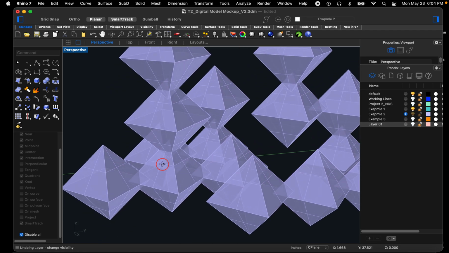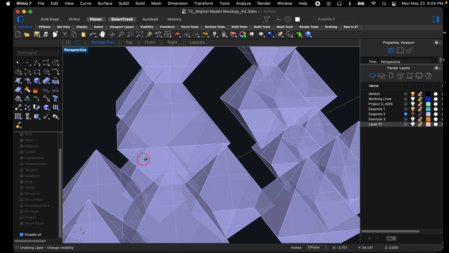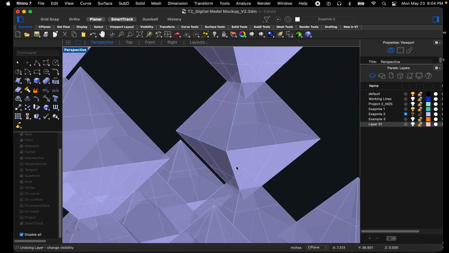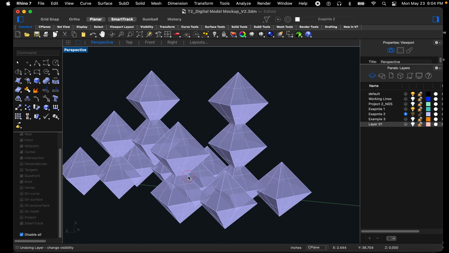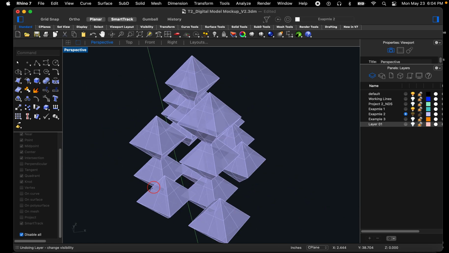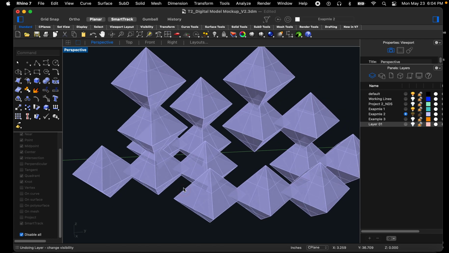this is rather intensive, and it requires a certain amount of patience, but it is in fact a workable method. Now, the obvious issue is the more complex your geometry, the longer it's going to take to do it.